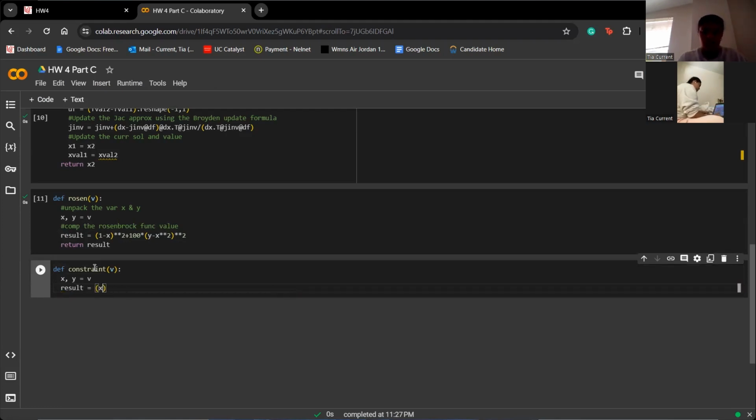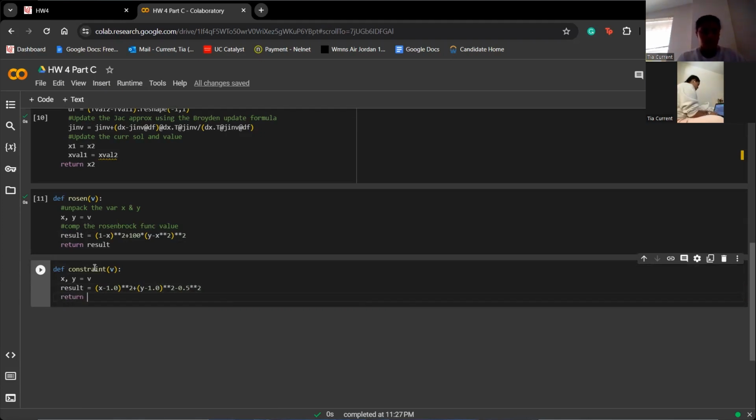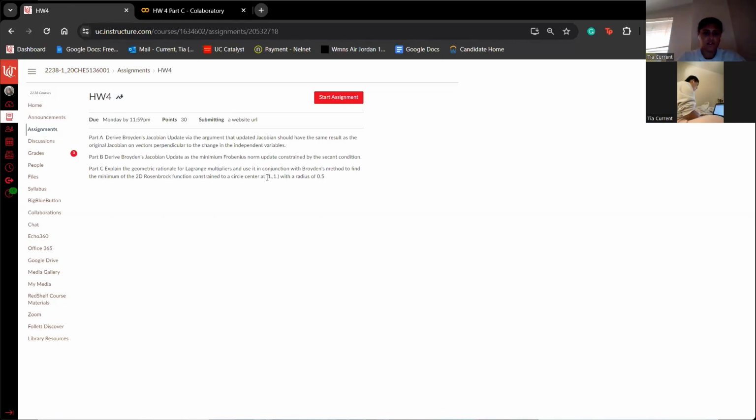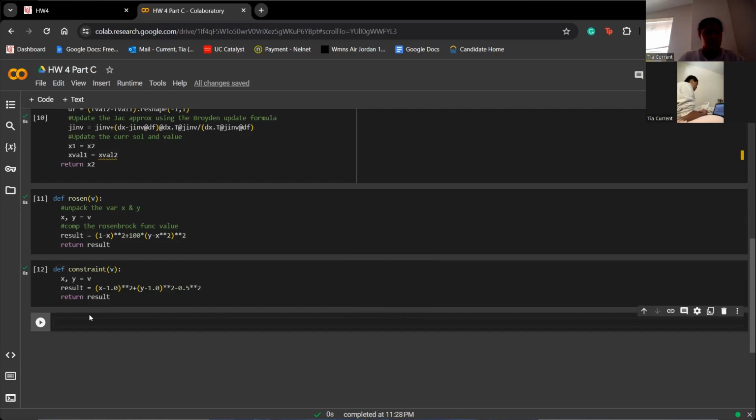Oops. x minus 1 squared plus y minus 1 squared minus 0.5. Return our result. Shift enter this, and that's our 1 and 1 from earlier. So, circle centered at 1 and 1, the radius of 0.5, and that's what that means.